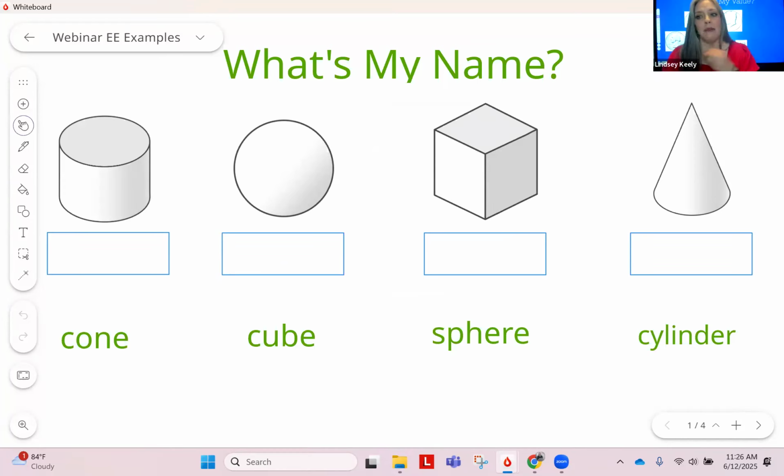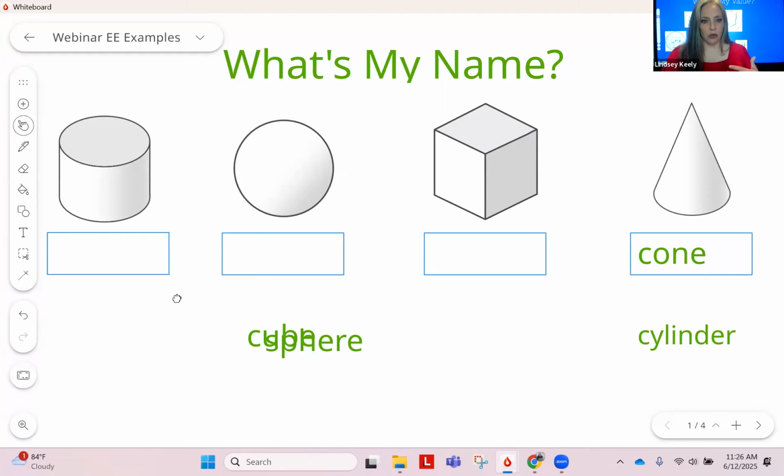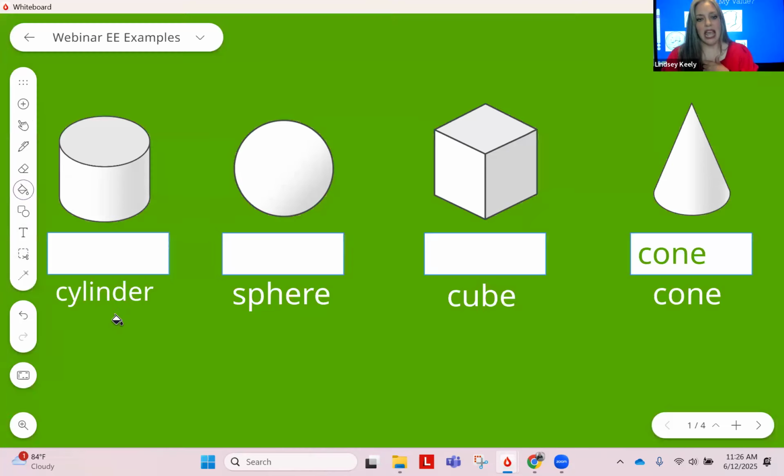So this is just like, I built these in like 15 minutes this morning. So an activity, what's my name? So we're sorting these. So the idea here is that students would come up and they would drag these to the right place. And then my cube. Oh, I moved things around. And then to check it, I'm going to do the fill tool. I'm just going to fill my background and it would reveal the right answer underneath. So took me a couple of minutes to build this out, getting the shapes, doing the boxes. Obviously, I didn't do all of them as far as sending to the front and to the back, but just simple things like this.